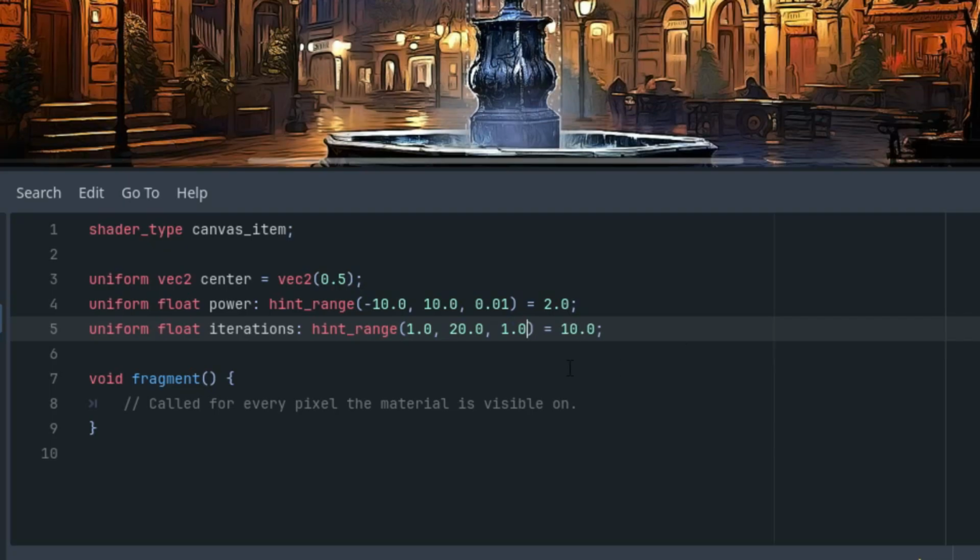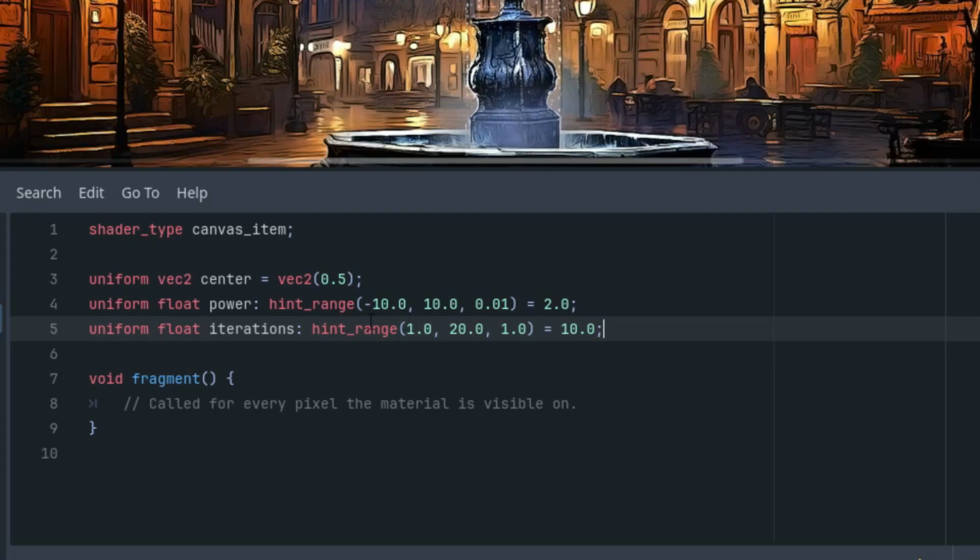You may wonder why I sometimes define iterations as float and sometimes as integer. I do it as float only if we need this number in calculations, because otherwise we would have to do some kind of casting from integer to float. But in some other cases, we're just iterating and not using the index in any calculations, and in that case I can just use integer. Basically it doesn't matter because the GPU is fast enough to do both types with great performance. Okay, so now we move on to the fragment function.